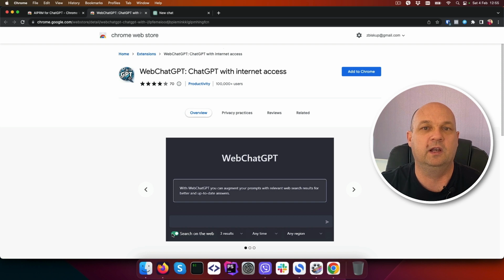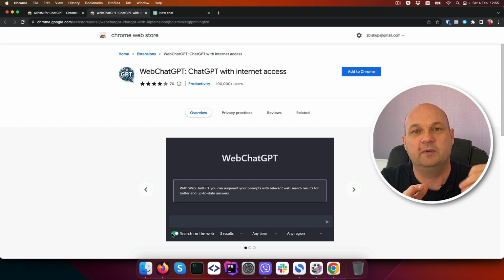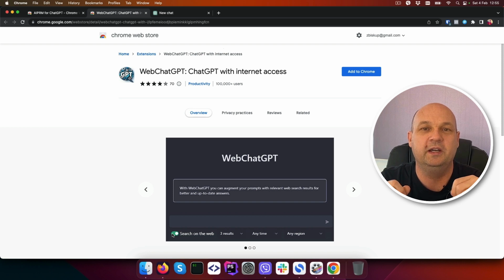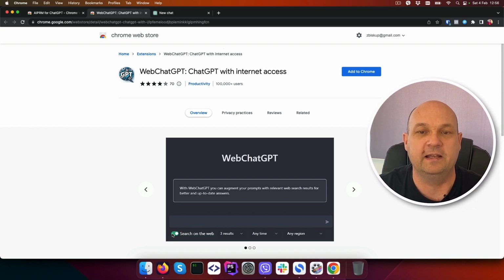So basically, you will have content after late 2021, because the ChatGPT model is restricted to content before the first quarter of 2022. Sorry, you don't have data from the internet and stuff like that. This extension works like a charm for that.